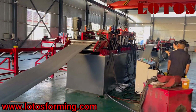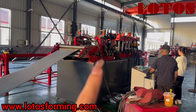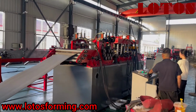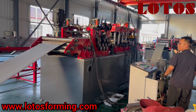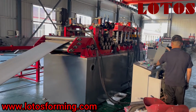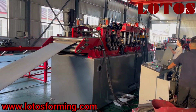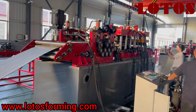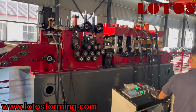Then let's come to the separate punching unit. It has the servo feeding, leveling unit, hydraulic punching, and hydraulic pre-cutting. The advantage of this separate punching is that when we punch the hole, it won't stop the main machine. But if we use the online punching, when we punch, the forming unit will be stopped. So for this line, it will improve the whole line forming speed and save time to produce the workpiece.